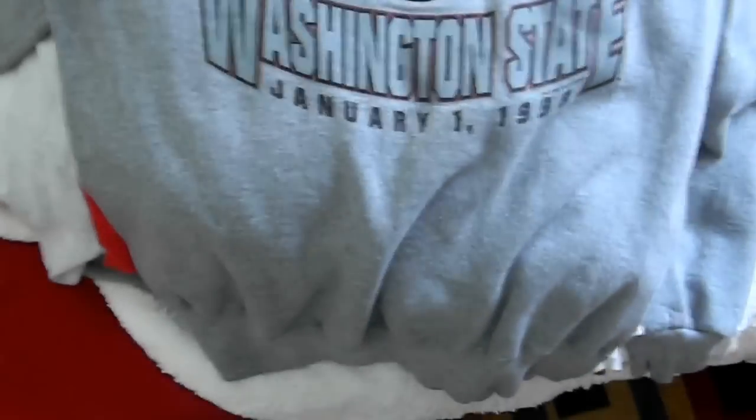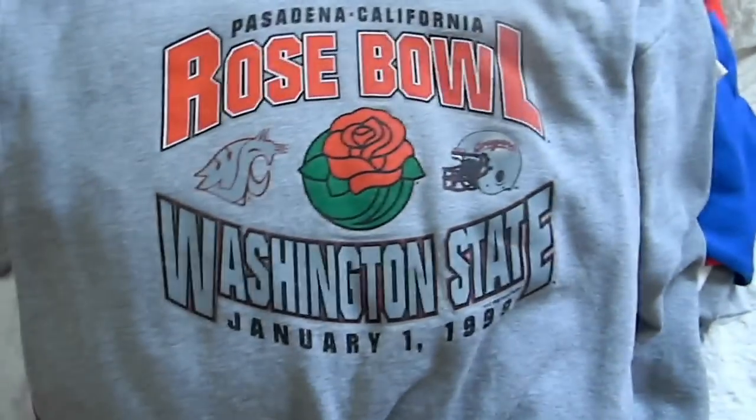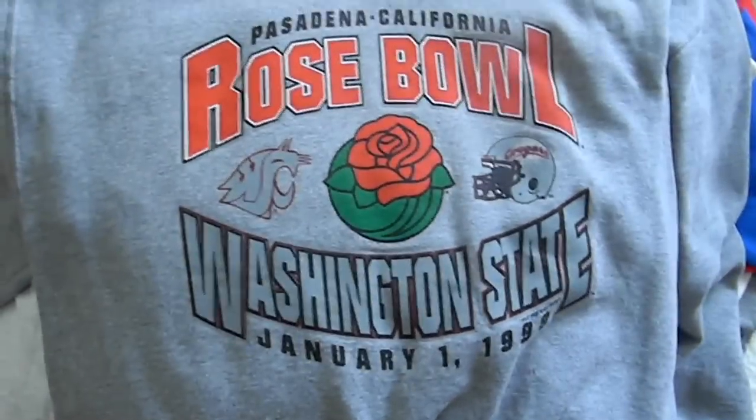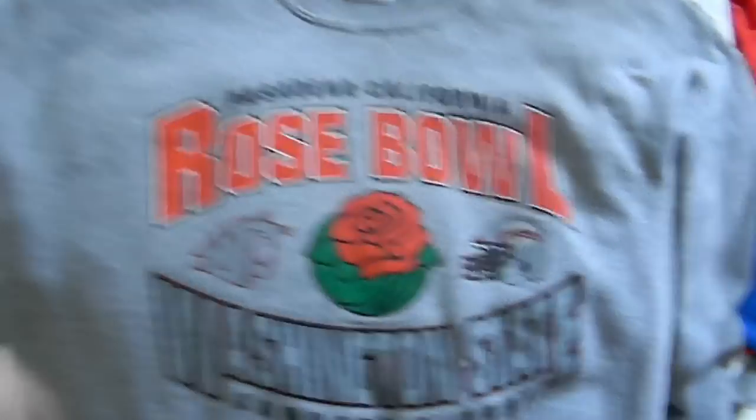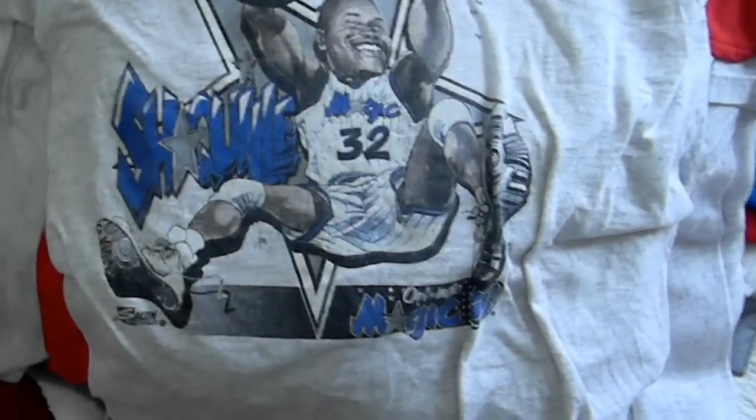Next, we got this 1998 Rose Bowl Washington State crew neck. That last one at Washington State — I saw it sell for like $19 on the Professor Snap store; it was a small. That last one's a large. Snap found that same thing. 1998 right there. Jersey super sweats. Real clean, pristine condition. A lot of this stuff is no cracking. It's real clean.